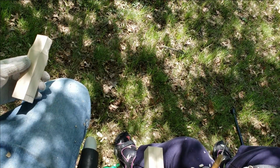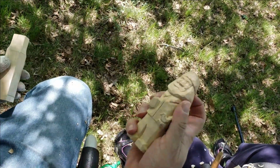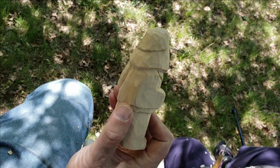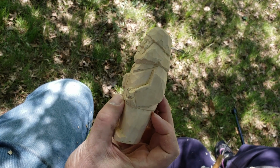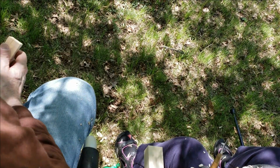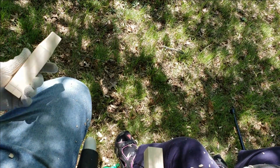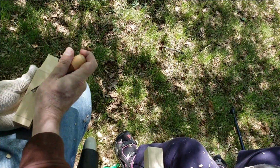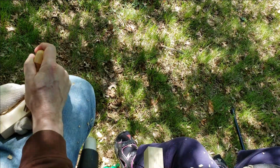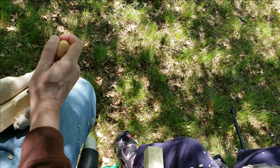So you're done with this then? Yes. Okay, here's where she left off, and she's going to clean that. Yep, we'll clean it up and paint him and give him a walking stick. Put that in there. Where is my V? Again, I got to focus, the pocket is, oh, that's not my V, this is my number 11. Right here would probably be a good place to try my number 11.